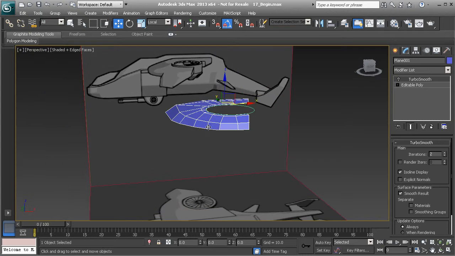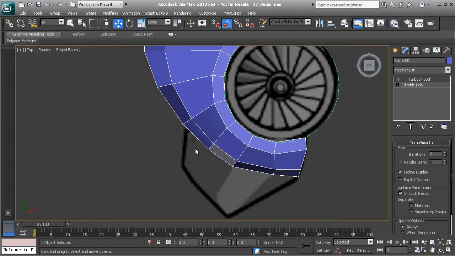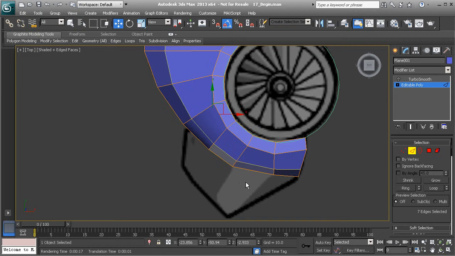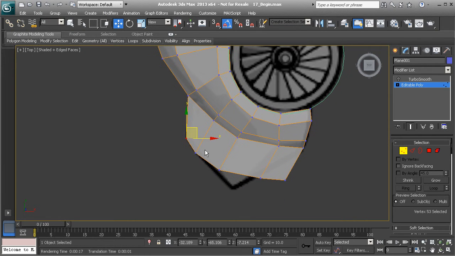And now what I want to do is create the rest of the wing. I've got this shape out here on the front that I need to create here. So what I'm going to do is use the editable poly, the polygonal modeling techniques again. So I'm just going to select these points, hold down Shift and drag those straight out. And then we will adjust those vertices as needed. So we'll pull this out to the corner, and I'll pull that out to that corner there. And we'll do something along these lines here.